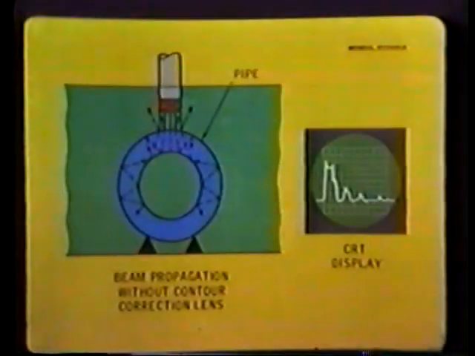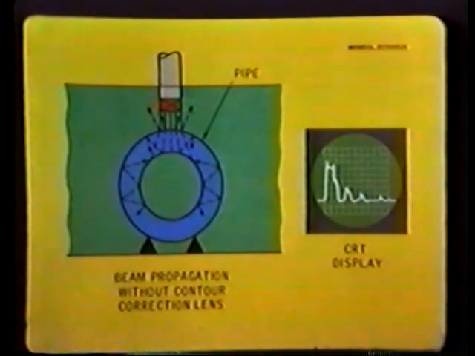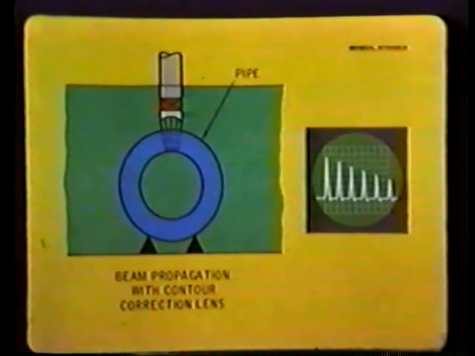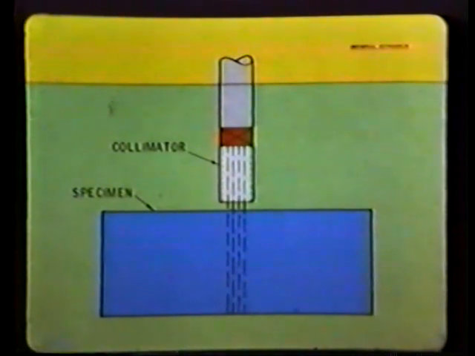Without contour correction, much of the energy is reflected away from the transducer. Refraction and the resulting mode conversion lead to spurious indications. With contour correction, the sound energy is directed normal to the test surface. Any loss of energy or unwanted refraction is minimized. Another device used to reduce beam spread, concentrate sound energy, is the collimator. Its application, however, generally concerns only small, high-frequency transducers.